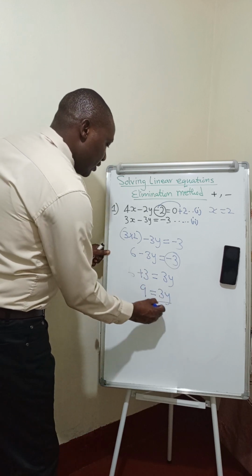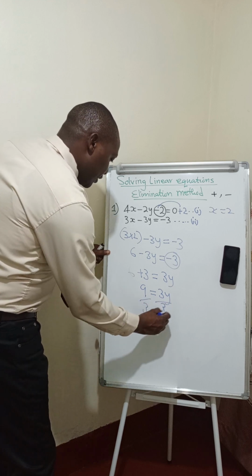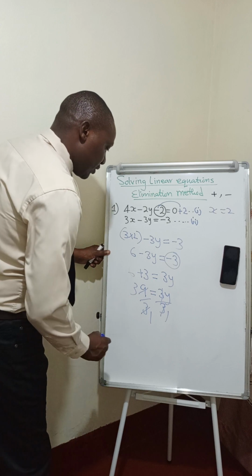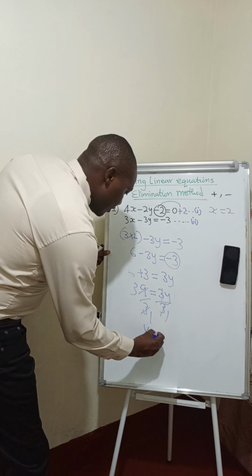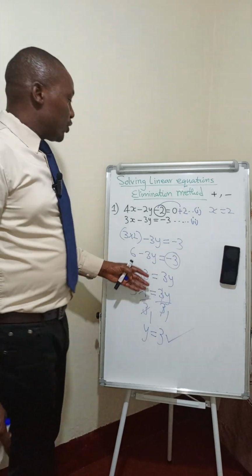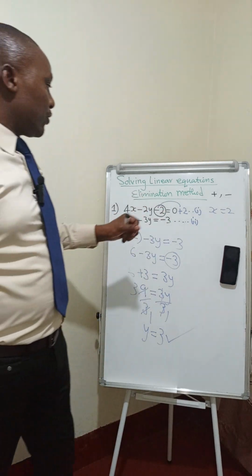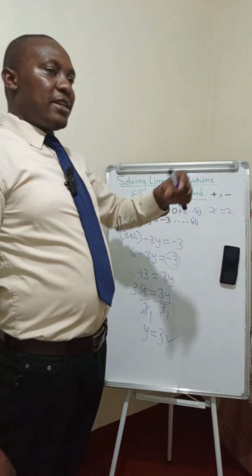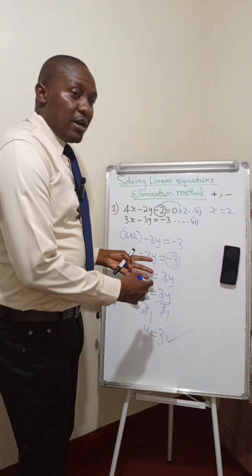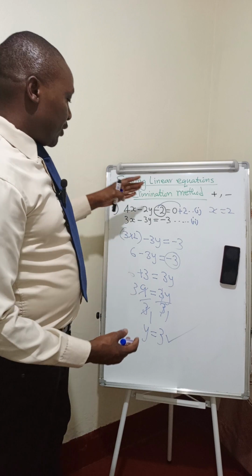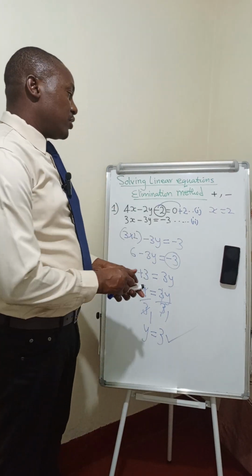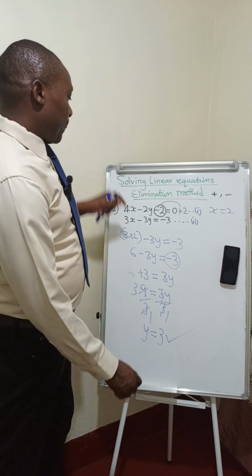How do we get y? Divide by the coefficient 3. 3 goes here 3 times, or thrice. So the value of y is equal to 3. Wonderful. So look at how the knowledge of the science that I taught, in fact, at the beginning of this online class. So make sure you still watch the video to help you go about such equations.